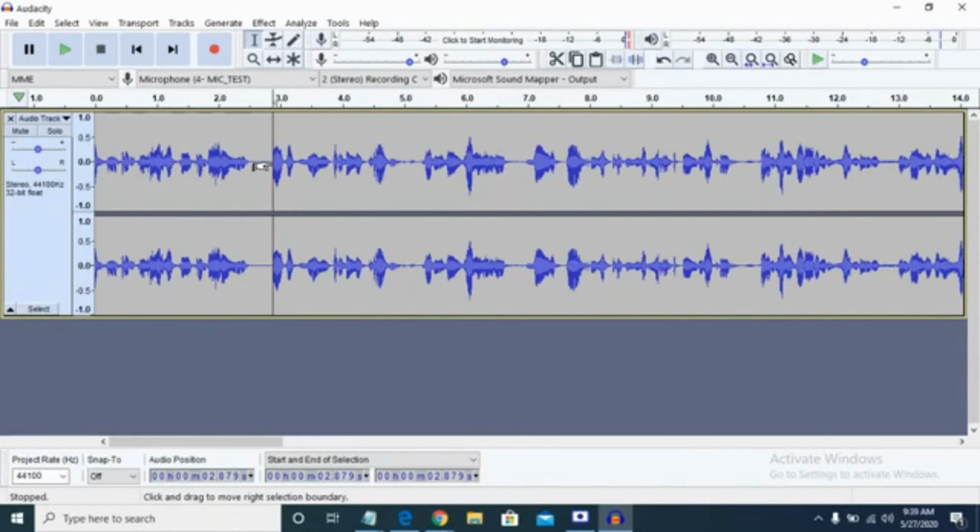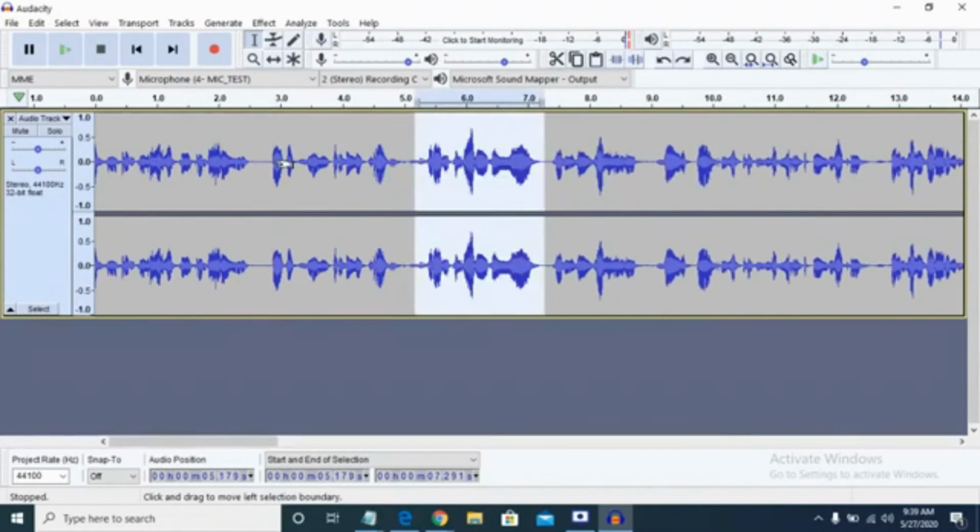And let's assume that I mistakenly cut something out and I want to have it back. I was like, oh, I just deleted that. That wasn't what I wanted to delete. All you need to do is to press Control Z on your keyboard, Control key and Z. It will restore it back. You see, it restored it back and it still remains highlighted. So this is the way you can edit, and this is the way you can restore.